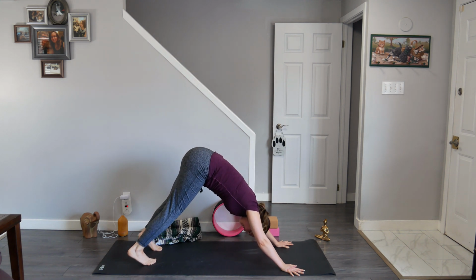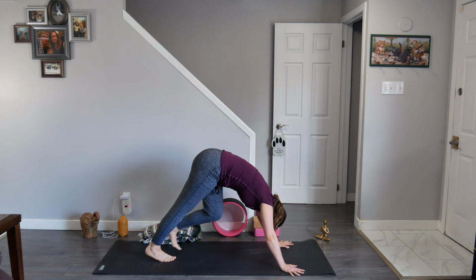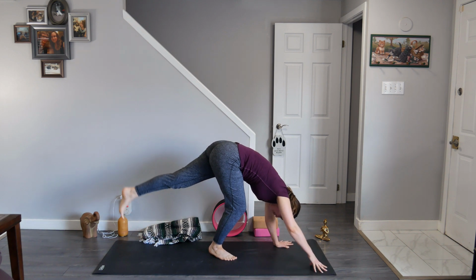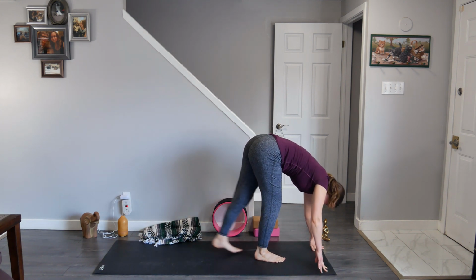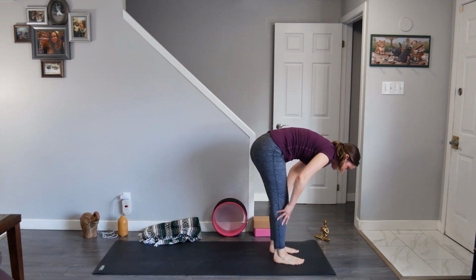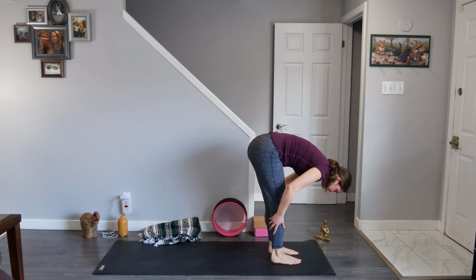Okay, so now we're going to begin a very slow journey of baby steps of walking towards the top edge of our mat. And don't even worry about what this looks like. Just focus on what it feels like. We're really stretching through our feet here. Okay, when you arrive there, bring your feet so that they're hip distance apart.